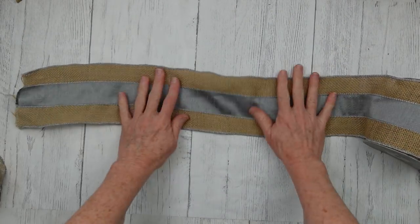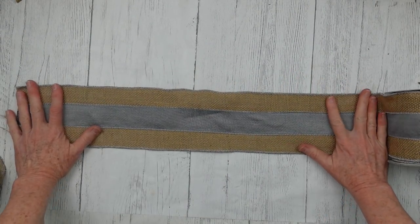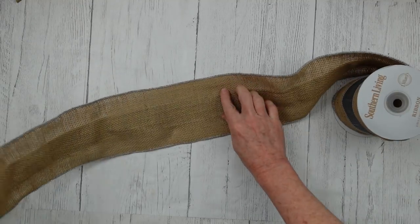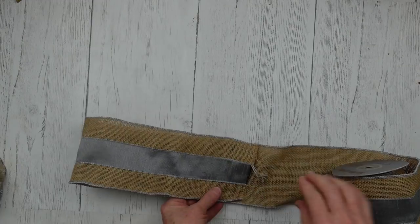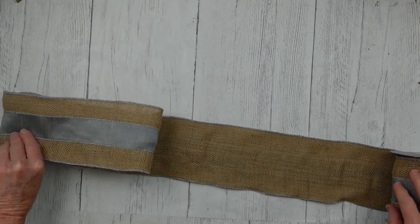Next, we're going to work on this bow. Guys, this is a gorgeous bow. If you are into bows, you are going to love this one. So we're going to use 10-inch loops. And I think I mentioned this is wired ribbon.